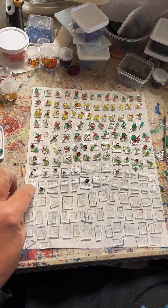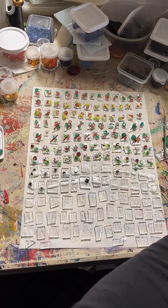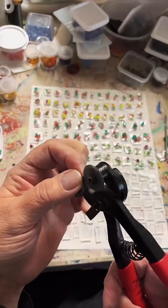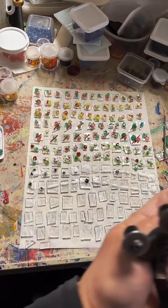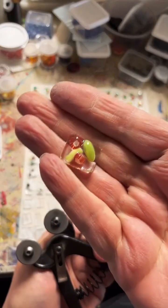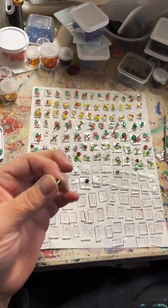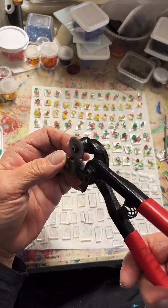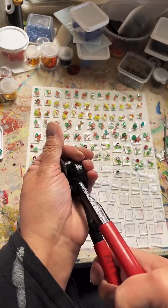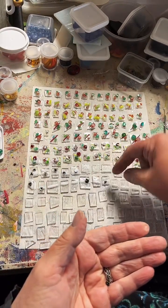Little bumblebees. And I hope everybody likes this. I hope that you are enjoying watching this process. This is totally in real time. And I will show you how they end up. They'll end up kind of sorta like this, but also different. And if you have any interest in doing fused glass, at the 1870 studio, we are going to be doing workshops again in fused glass as soon as we get our studio moved.